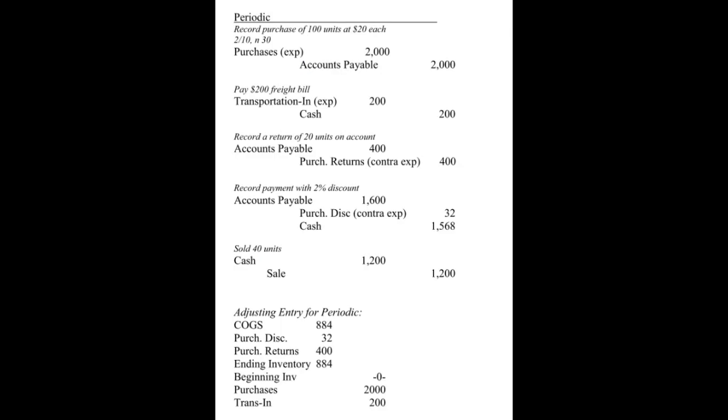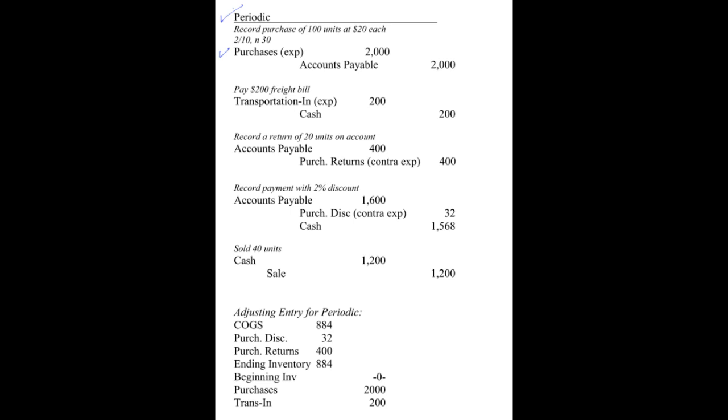Welcome back, and let's review our discussion of periodic inventory transactions. So we're going to still record a purchase of 100 units, but under the periodic inventory method, transactions get put in accounts that are appropriately named. Purchases gets debited to a purchases account. Purchases is essentially an expense, and so we expense the inventory as soon as we buy it. Now, that assumes right from the beginning that we're going to sell all of our inventory, and you know that can't be correct.